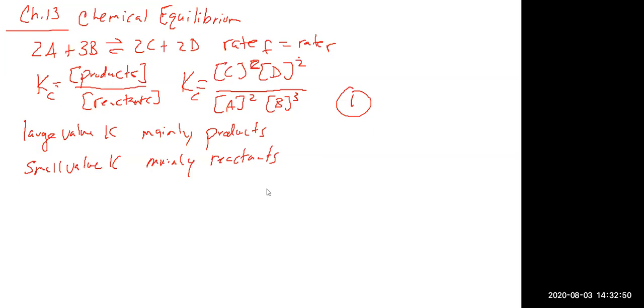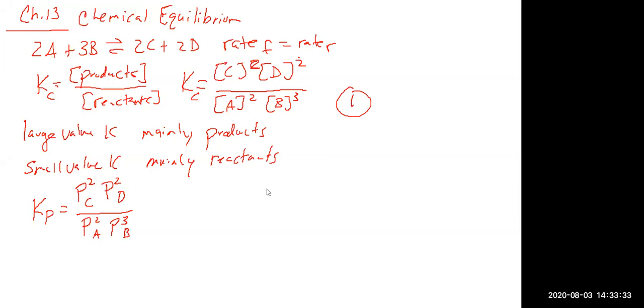Now, when we talk about sort of Kc and so forth, that has to do with the concentrations of everybody, but some reactions do involve gases. And when we do have guys that involve gases, we could write a similar equilibrium expression, which deals with pressures, right? Because gases deal with pressures, as we talked about. And it's basically done the same way. We're going to take our products over our reactants, but here we're going to be looking at our partial pressures. So for the example up on top, it would be the partial pressure, we would still square it, of C times the partial pressure squared of D divided by the partial pressure squared of A and the partial pressure cubed of B in this particular case.